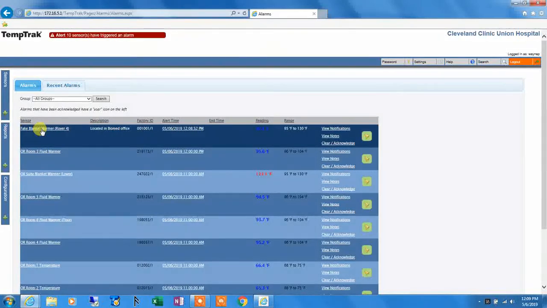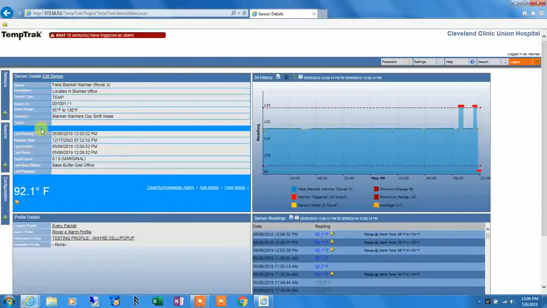Here's something you can do that can be helpful to you, and it's usually very helpful to our maintenance guys, and that is that we can click on this link, and when you do, it's going to take you to a sensor record, and this record has some valuable information. There's a lot of information here about the details on the sensor itself, what the current temperature is. If there are notes on this, you can actually view notes from here, and there's some profile details. There's also on the right-hand side some very valuable information.